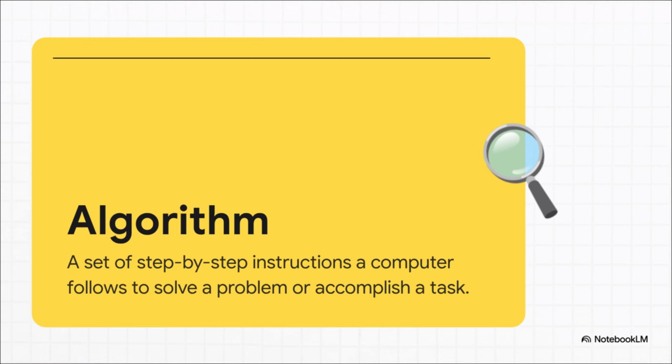It's just a logical, step-by-step guide. Just like a recipe tells you exactly what ingredients to mix to get a cake, an algorithm tells a computer exactly what to do to get a result. Now, there are a ton of different algorithms out there, but you know what? Most of them, when you get right down to it, boil down to two really fundamental jobs. First, putting things in order, and second, finding what you're looking for. We're talking about sorting and searching, and we're going to break them both down.